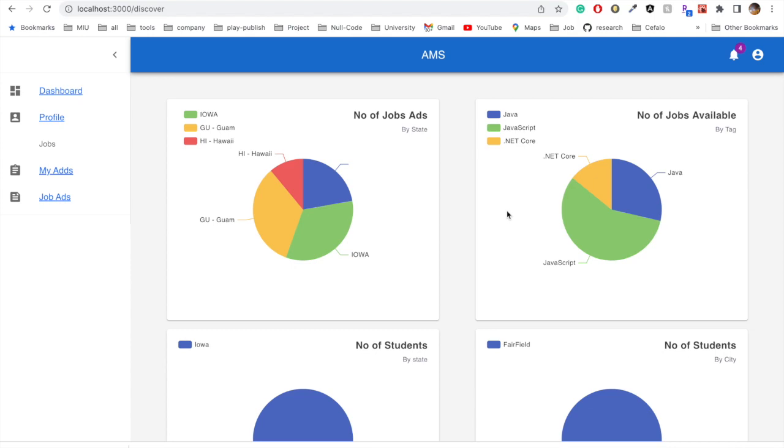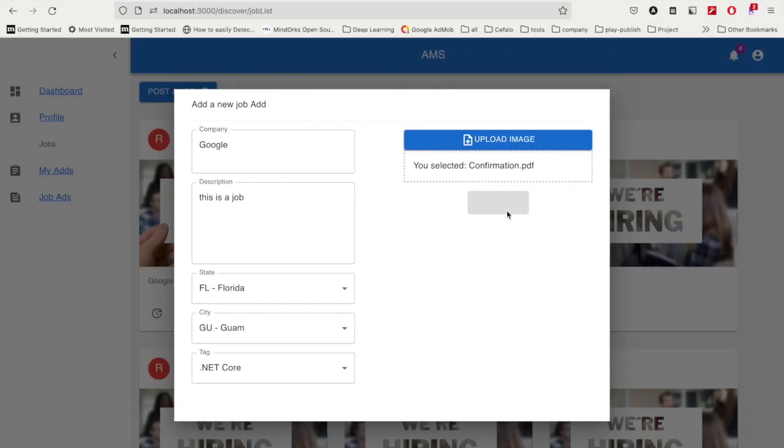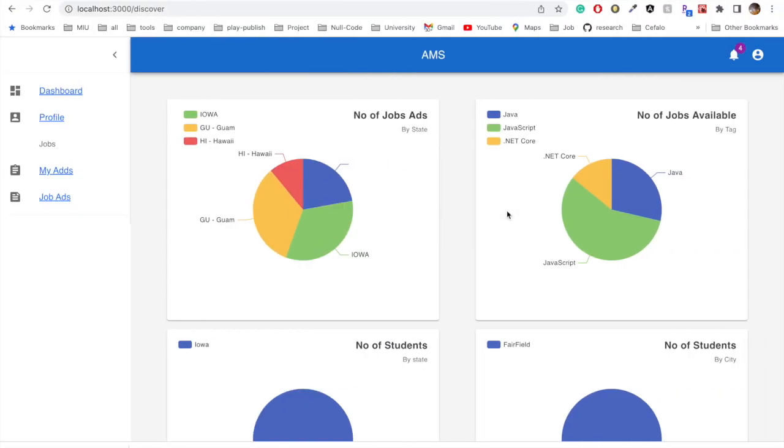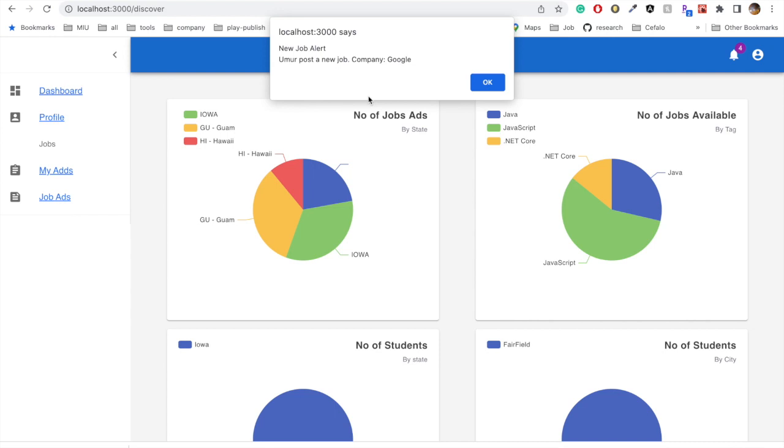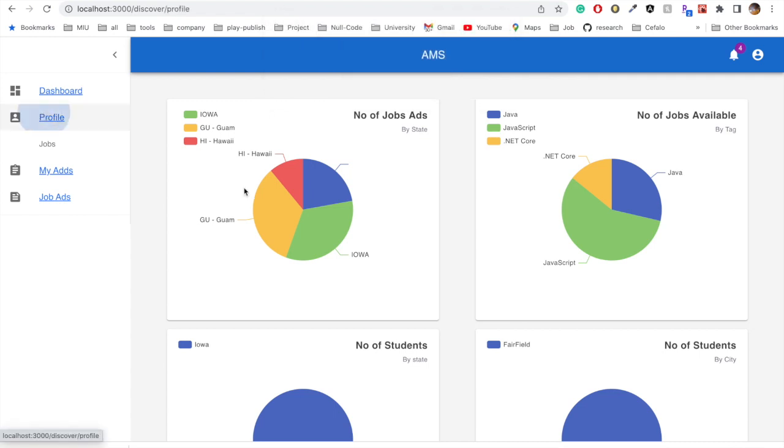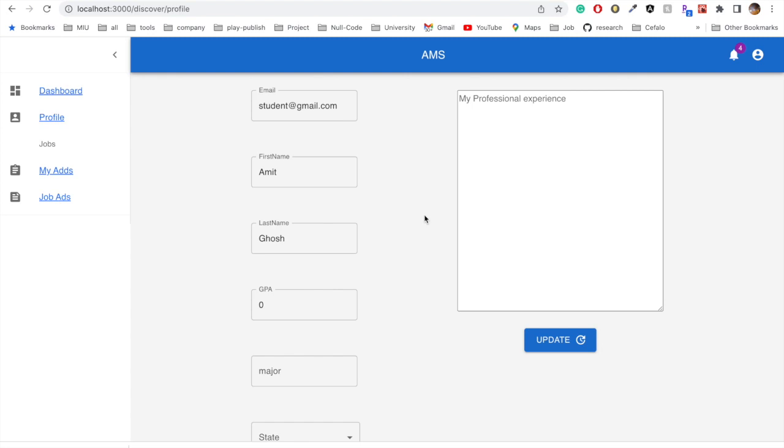So I post and wait for the notification. It is uploading, and when the upload is done, it sends the push notification, where we show it as an alert in the student application. So in that case, we use Firebase.